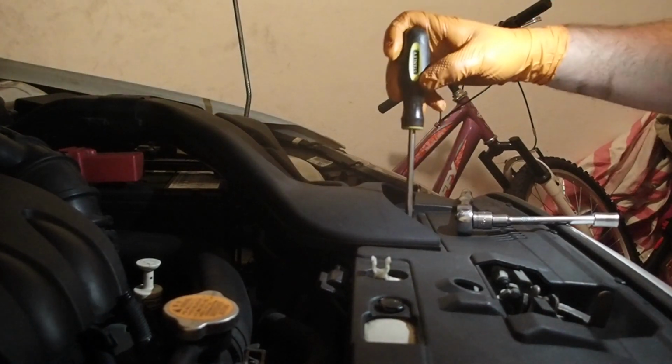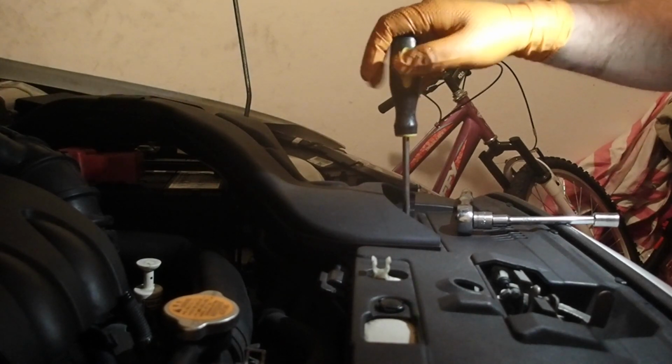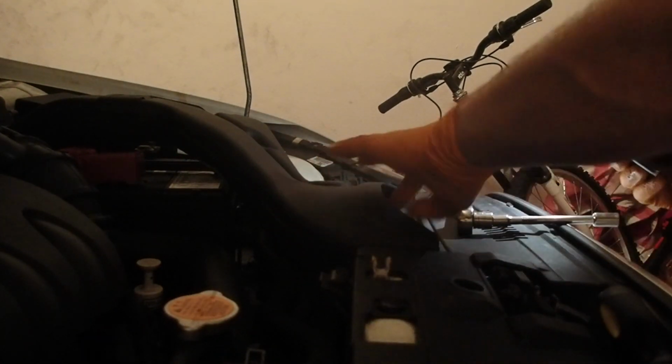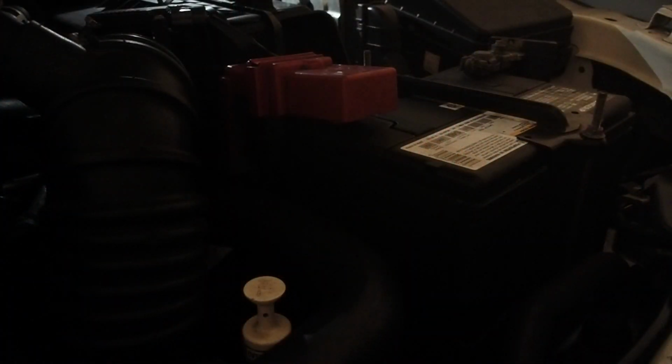Now we're gonna have to take off the front air duct in order to get to the battery. And now we remove the battery.